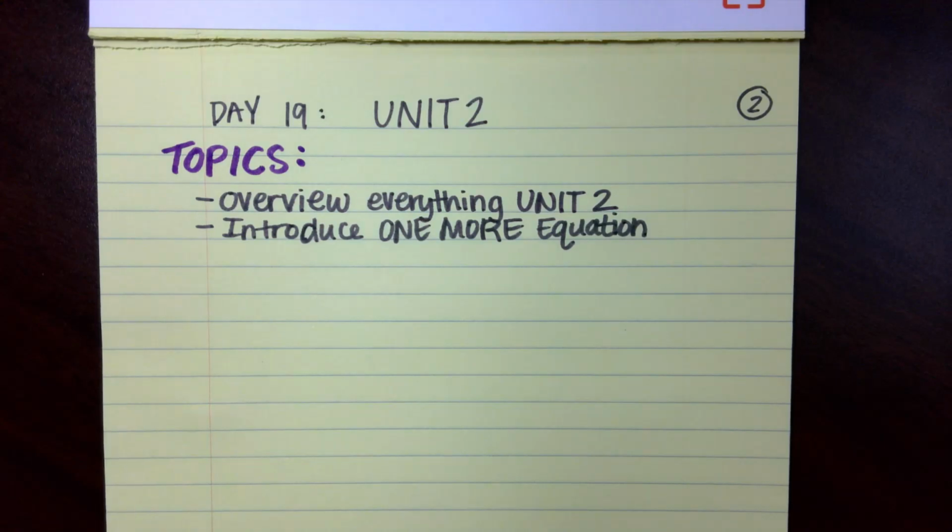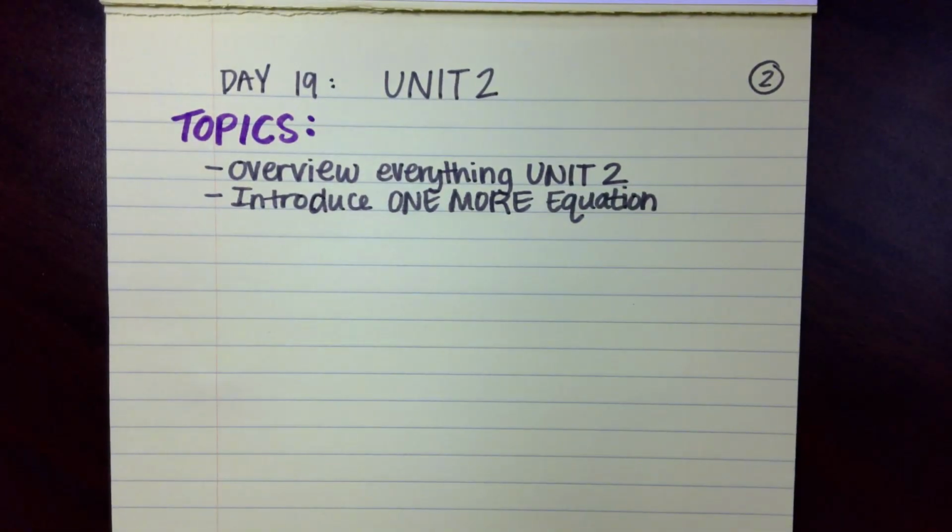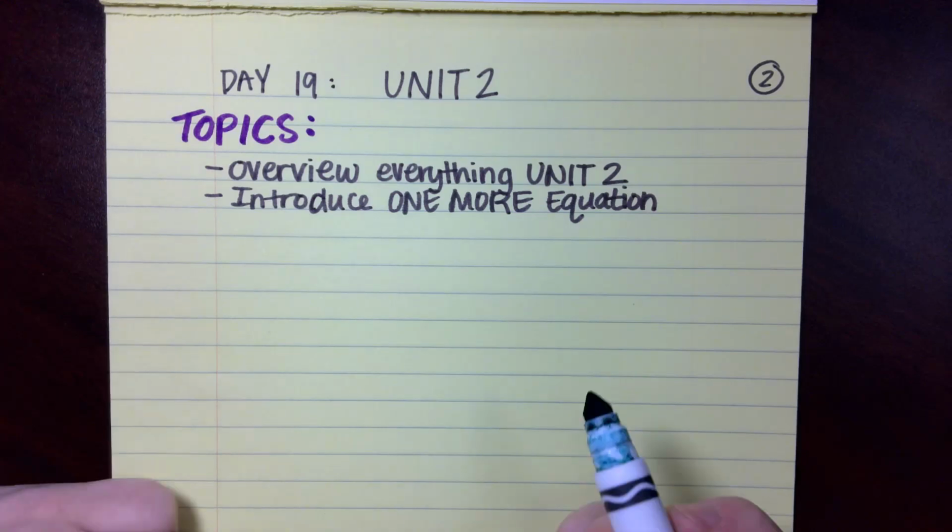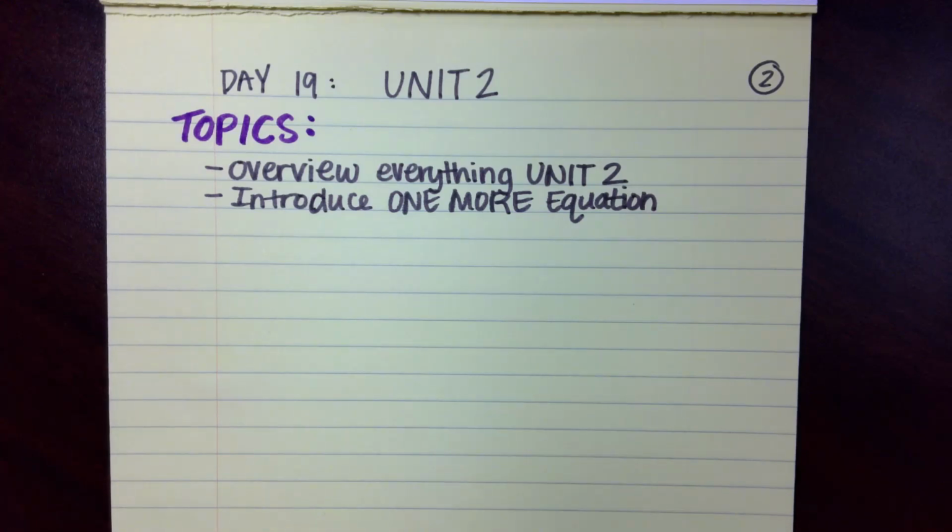Okay, so we have talked about one-step equations, we've talked about two-step equations, now we've done all sorts of multi-step equations. The only thing that we have left to discuss is if we had an equation, for example, with our variable n on both sides of the equal sign. We are always working right now with equations that have the variable only on one side, but what if I had something like this? Let me find a good one.